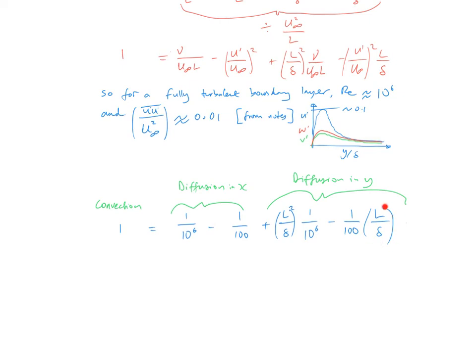And so this quantity L over delta must be such that these terms are of the order of around 1. So to satisfy this, we say that L divided by delta is about 10 to the 2, or 100. Or the boundary layer height is about 1 hundredth of the length. And if we take this, then this cancels out the 1 over 100, so this term is of order of 1. This term is slightly less than order of 1, but of the same ballpark, and the equation overall balances. And that's the way we can use order of magnitude to give us some information about the scales in the momentum and the continuity equations.